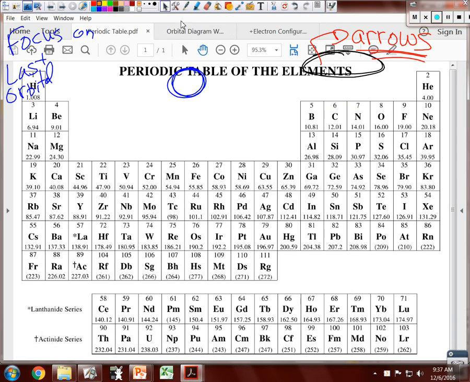So pulling this back up, we know that we've got to deal with row 1, row 2, row 3, and row 4. Do you agree that's where we are? 4th row. Where is the S block? The left, the middle, or the right? So it's going to be one of these 2. And who is the second element in that group? It is calcium. That is who this element is. Do you agree? That's the one way to look at it.